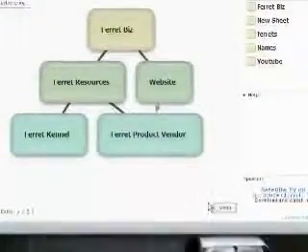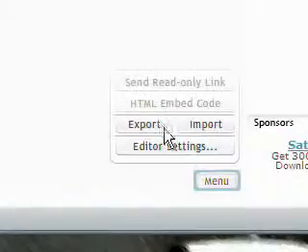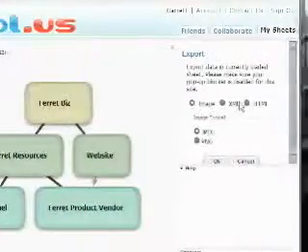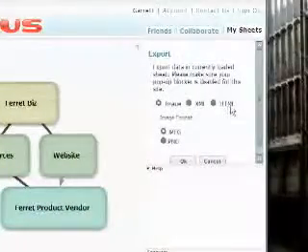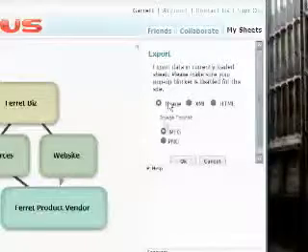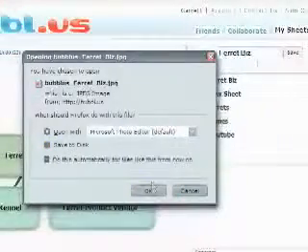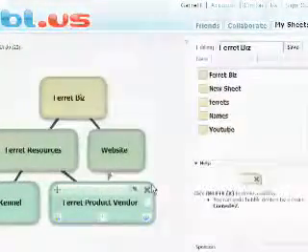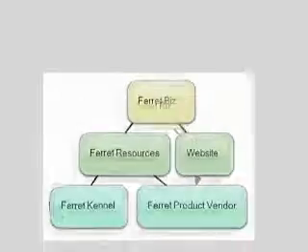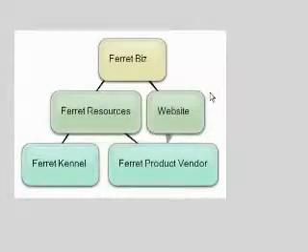Another way I might distribute it is to click Menu and click Export. Here I can export it as either an image, an XML, or an HTML document, the easiest probably being the image. Just select Image and JPEG and hit OK. Once you save this to your computer, you'll be able to open it up in any image viewing program, and it gives you a nice image to use.